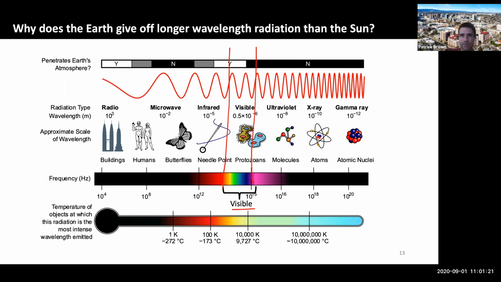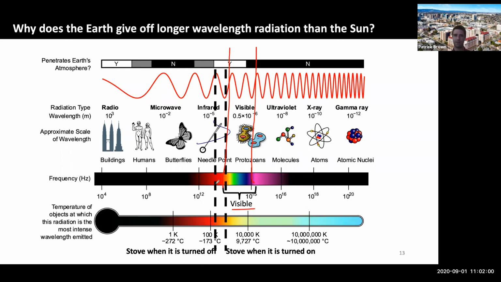And so what's happening with our stove is that when it's off, it's sitting over here in the infrared. Infra means below, like infrastructure means sitting below the structure. It's like the fundamental thing, right? So infrared means it's below red. We're at a frequency that's less than red. The wavelength is actually longer than red. And when we turn it on, the stove gets hot enough that some of the radiation coming off of it is red, and our eyes are picking it up as red light that we can actually see. And so this whole digression is to bring it back to the Earth and the sun.